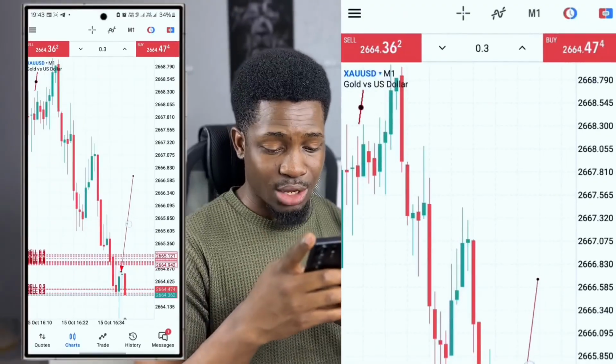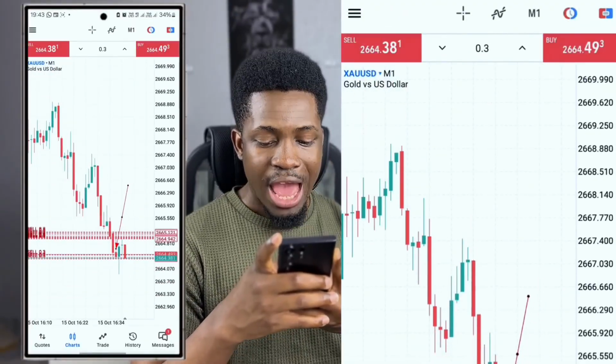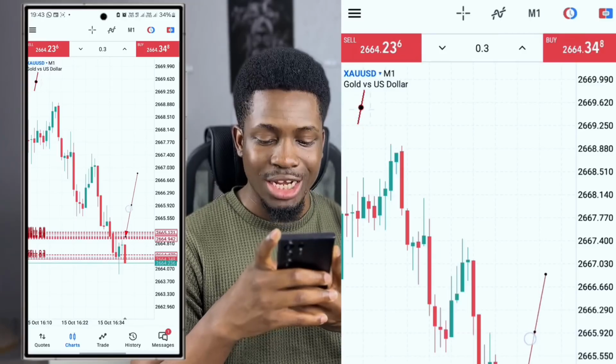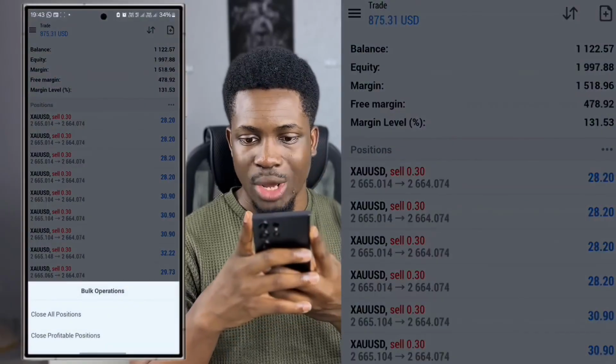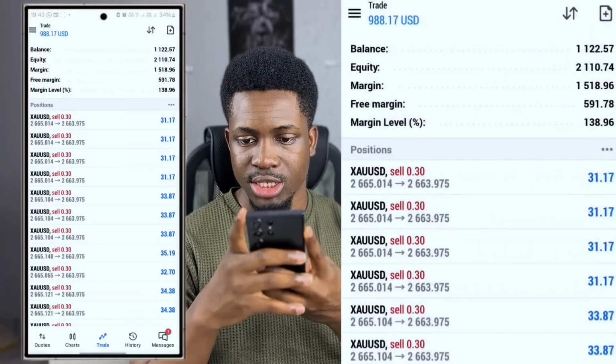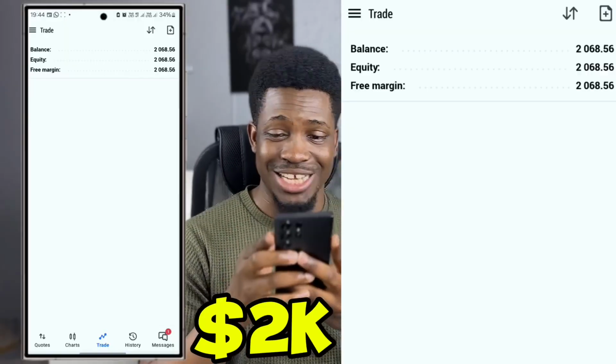Okay, so this is exactly what you're having. You can literally see this particular stuff around this particular zone, right? So I just had to stack in some more trades. Okay, good. So we're at 2,000 bucks. Let's leave this trade. 2,000 bucks. Good. So that's actually very, very smooth, guys.